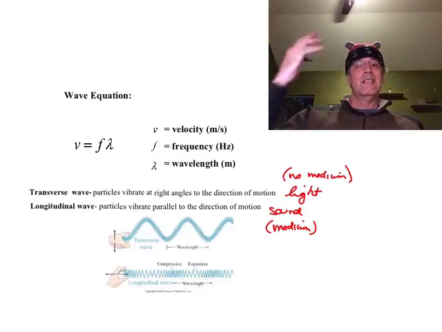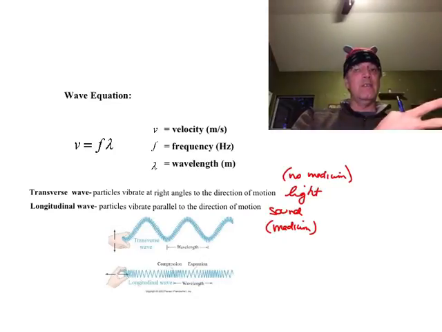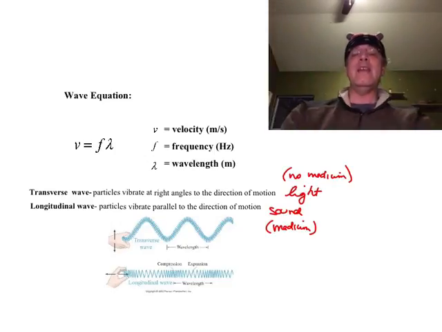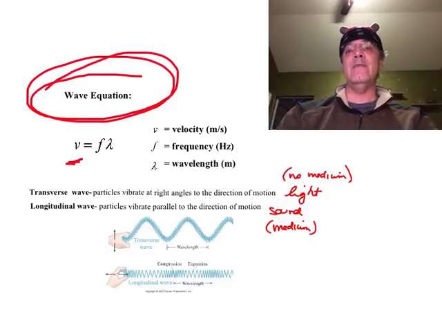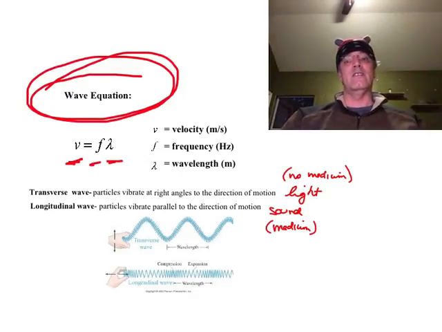Lambda. Just like for particles, we had a main equation, F equals ma, or you can think of velocity equals distance over time. We have a main equation for waves. The main equation for waves is that the velocity of the wave is equal to the frequency times the wavelength. Notice that's the same thing. Velocity is distance over time. Lambda is a distance. Frequency is a 1/time, so it ends up being distance over time.